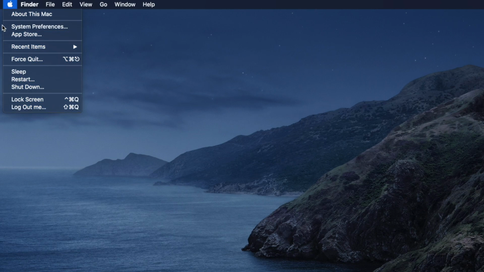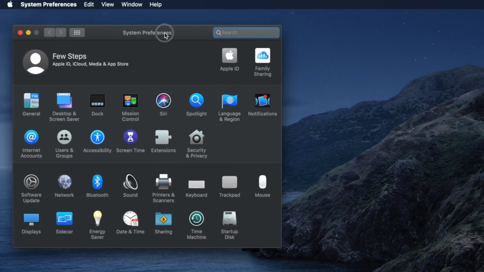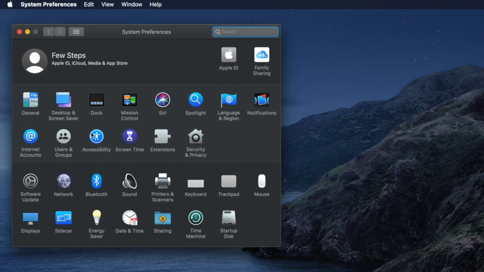From here, the second option is called System Preferences. To change the desktop screen resolution, we need to go there. So I'm going to click here. And once I click here, we'll access the System Preferences window. And here we'll see different types of icons, but we are not going to explore all of them. Our target is to change the screen resolution of Mac.